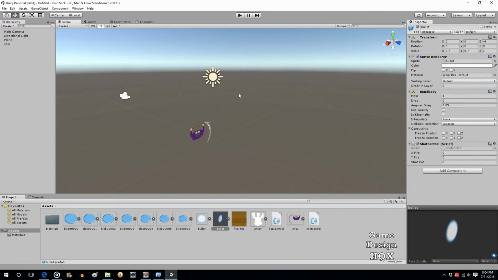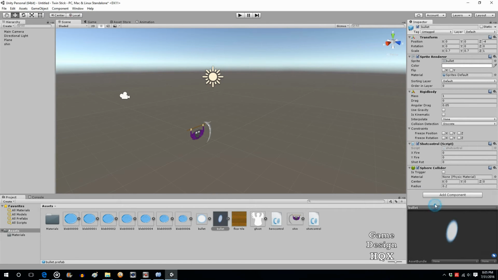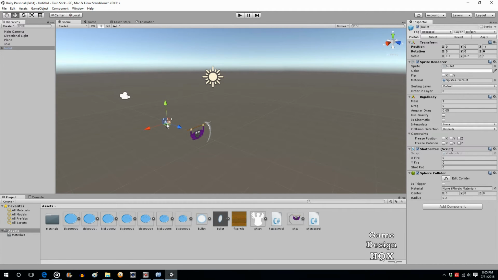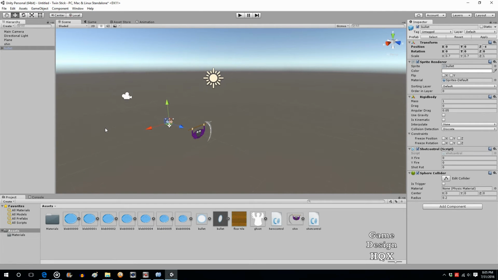So now what we should do is let's go to the bullet. You can do physics or physics 3D. Let's keep it 3D. So sphere collider. And let's just see what the sphere looks like. So I'm going to drag this and put it in, and we're just going to zoom in so you can see there's the circle, the green circle, so that looks acceptable. So we can delete it again.